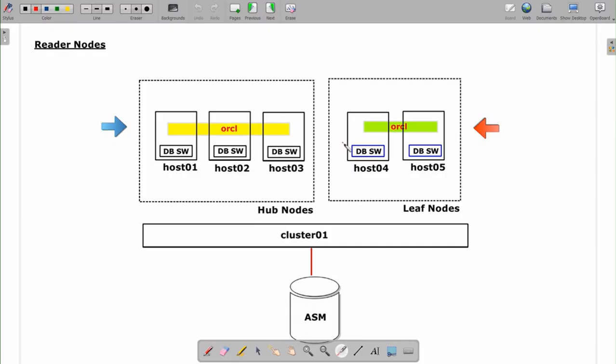Is it possible to cache data that will be processed in parallel in SGA memory space? So if that is possible, then we process a large amount of data and we cache it into the SGA memory space, and we use it for subsequent SQL statements as well. It is possible by using read-only instances in the leaf node, and definitely we can use other features to make it available through hub node instances as well. But this is to offload that particular operation.